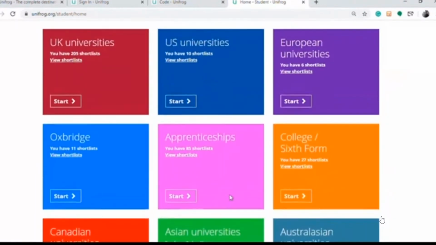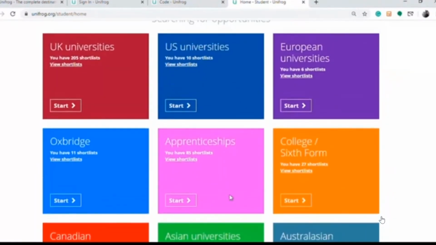Now, every single tool in this section works in exactly the same way. It's a 5-step process to create a shortlist, and that shortlist gives the students all the information they need to make the most informed decision about their future choices. What that does is it saves the shortlist to their profile, it emails it to them, and it also emails it to their tutor. So as a tutor, you can instantly see, okay, I've got a couple of students in my form group looking at apprenticeships. How can I support them in going on to that pathway?